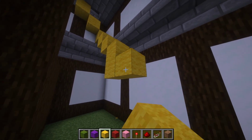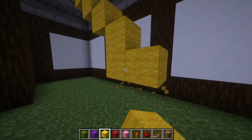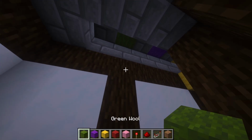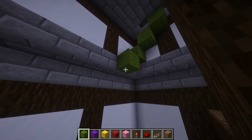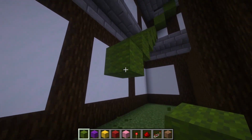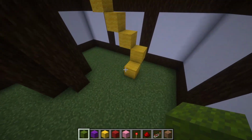And we're going to repeat that for all of our different blocks. So we bring it all the way down like this and have it snake into the middle. Then we're going to do the exact same thing on the left hand side with the dark green wool. So have it come all the way down, just coming down diagonally so we can actually do our redstone on top of it. Like so. And if you've done it the same as the other side, it should end up being in line with this.